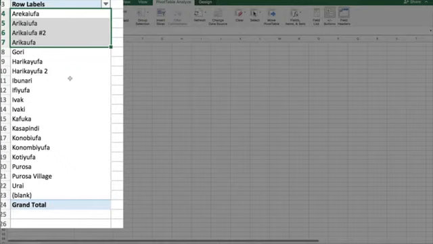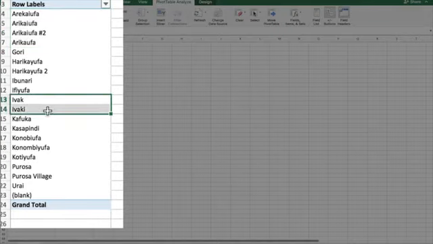So step one is to realize that you have likely four different spellings for the same village. Step two is to figure out which is the right spelling. And then step three is to use the find and replace function in Excel to replace it with the one you want.